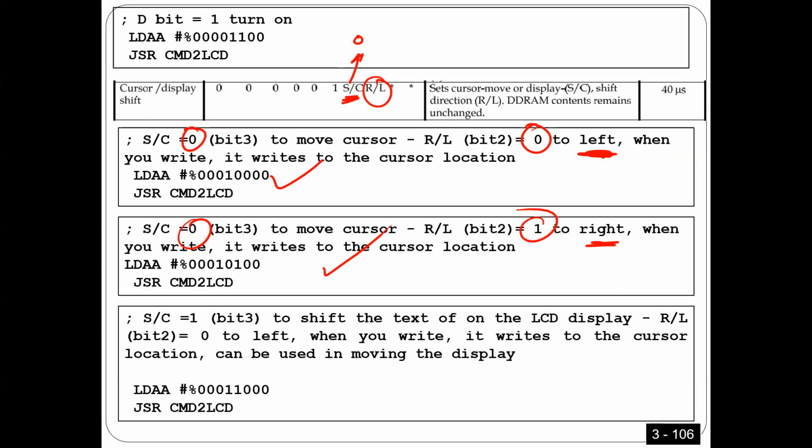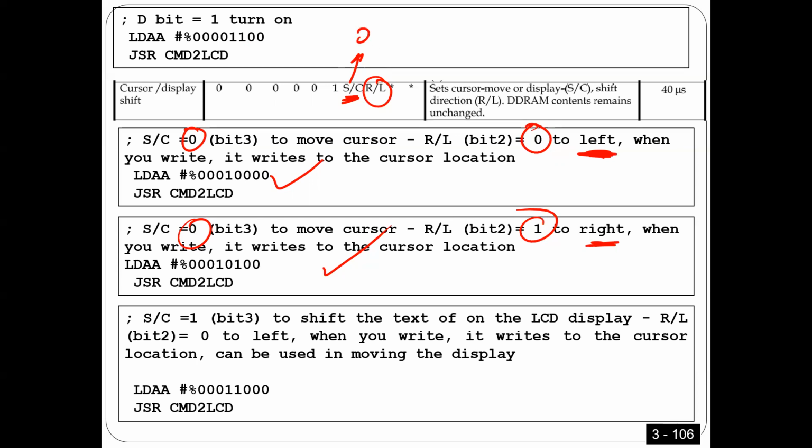Now, what if I put here 1? What does it mean? If I put 0, that means I want to move the cursor. Now, if you put 1, it means I want to move the text itself. I want to shift the text right or left. You get the difference. If you put 0, that means I'm not going to move the text.